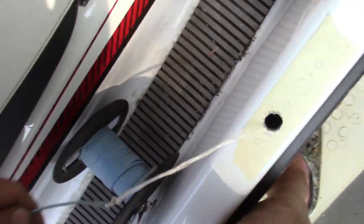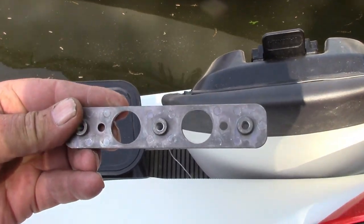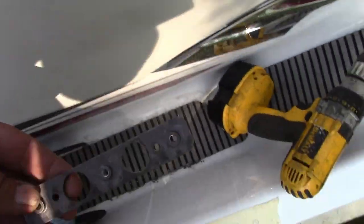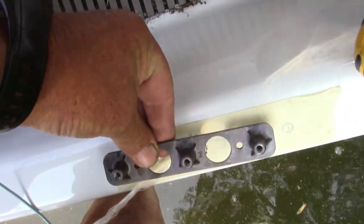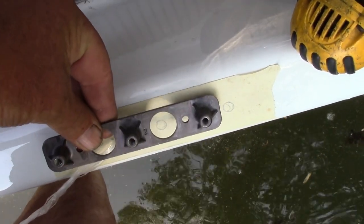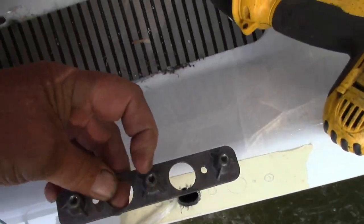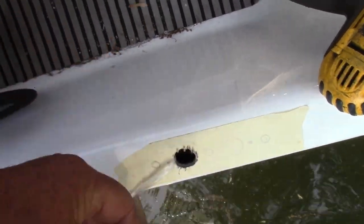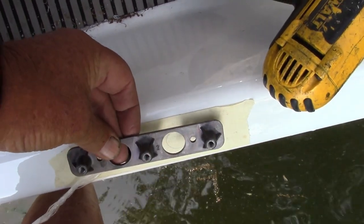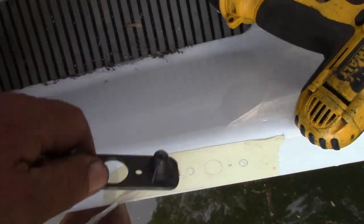There's the string. What has to happen is there's a plate that has to go in the back, and it goes all the way up through the channel, and it comes up underneath and sits right here from underneath, and then the cleat gets screwed into that. So to do that, I'm going to put the string right in the center here, pull it from the back, and pull it up tight to where it's going to go after I drill all the rest of the holes, and then it gets riveted in. That's the only way you can get to this spot from inside the ski.